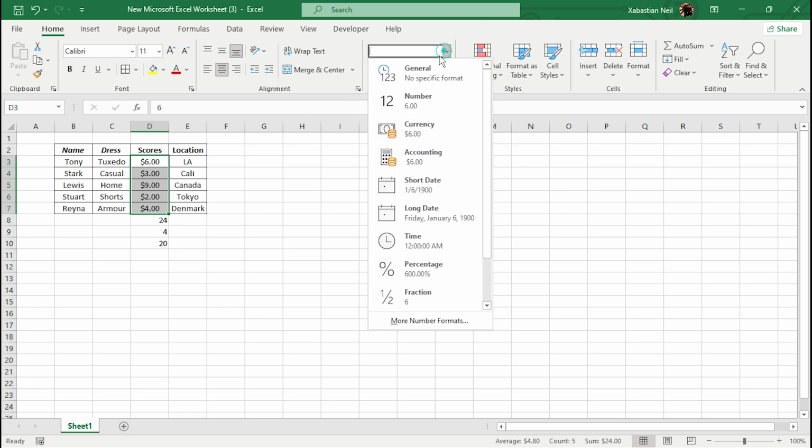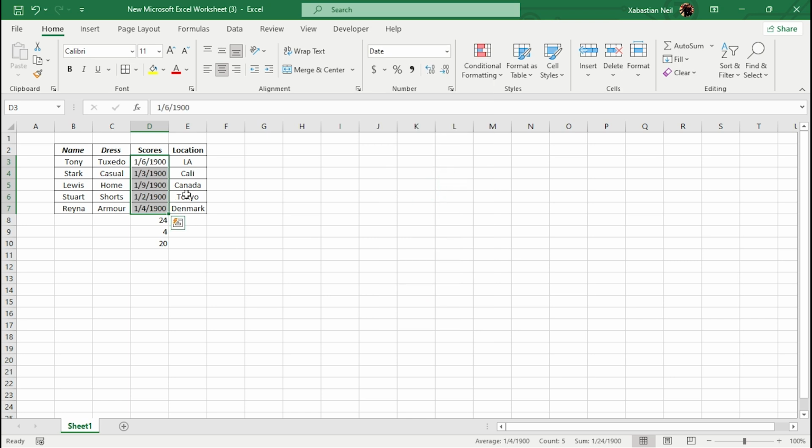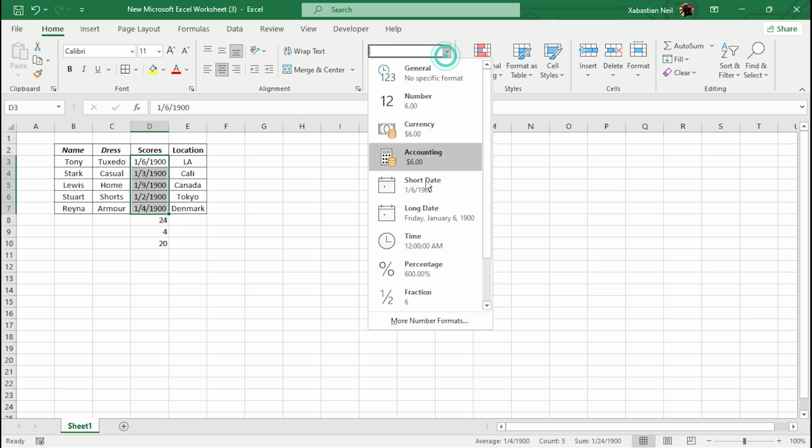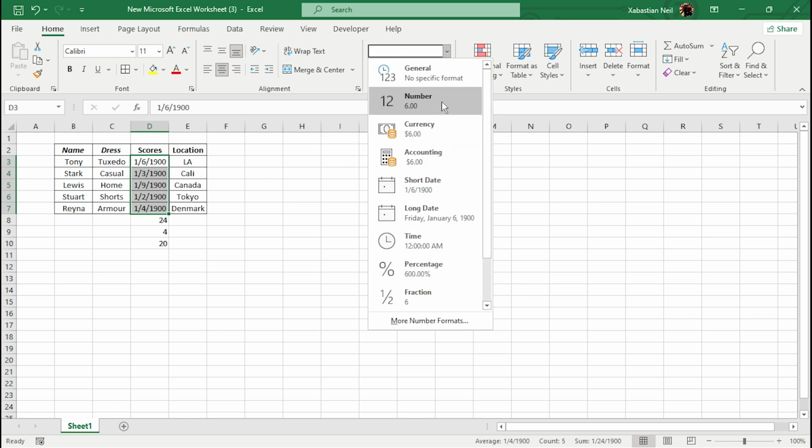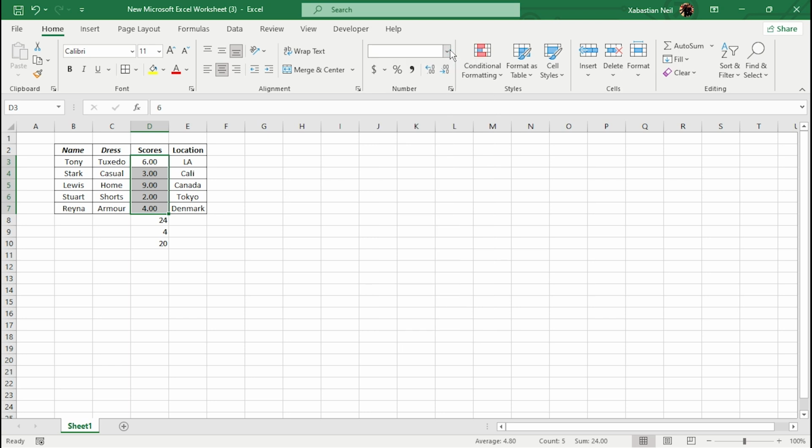Now if I want a date, I'm going to click on dates, let's say short date, and you will get the dates. Okay, so that is how you can select which type of data or which type of format you want. Let's say numbers is going to be on numbers. Okay, and even if you want to add decimals, you can do that. Even if you don't want any decimals, that's also up to you, and you can also do that. And if you want to add it individually, you can also select those.